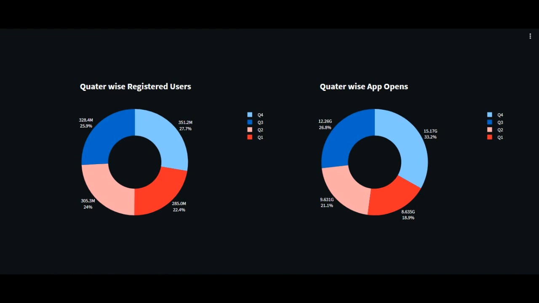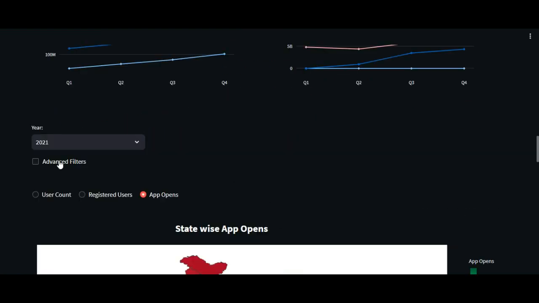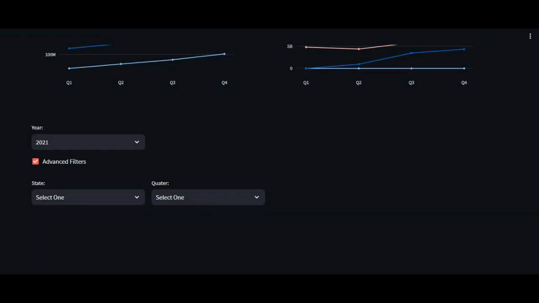Next, I want an in-depth analysis of 2021. I select the option of advanced filters. I have two options. One is state and another one is quarter. For example, I want to analyze the data of 2021 in Maharashtra.